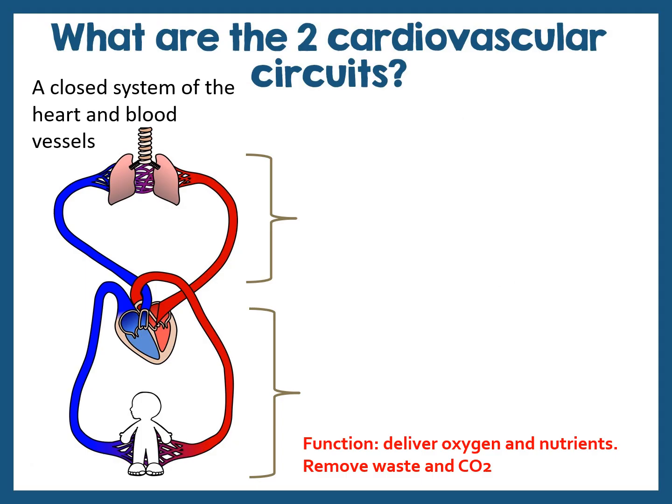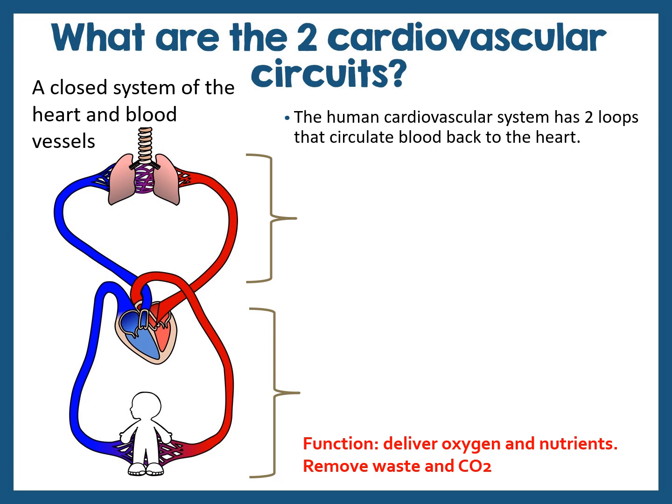And so the heart pumps blood, and blood vessels allow the blood to circulate to all parts of the body. The cardiovascular system is a closed system of the heart and those blood vessels. And just like a transport system, it's going to deliver that blood. But this transport system has two separate pumps. It has the right side of the heart to deliver blood to your lungs for them to drop off carbon dioxide and pick up oxygen.